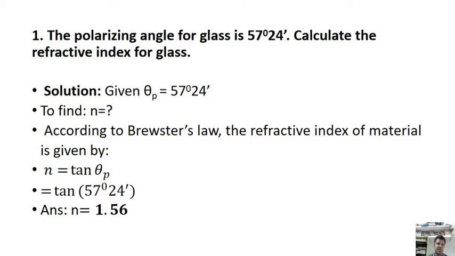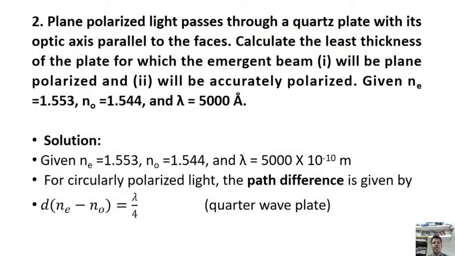It may be a 5 marks problem. If you know the concept behind this particular formula or problem, we can easily get the idea of how to solve it. You have to represent everything with units. Here there is no unit for refractive index. Next we come to the second problem.